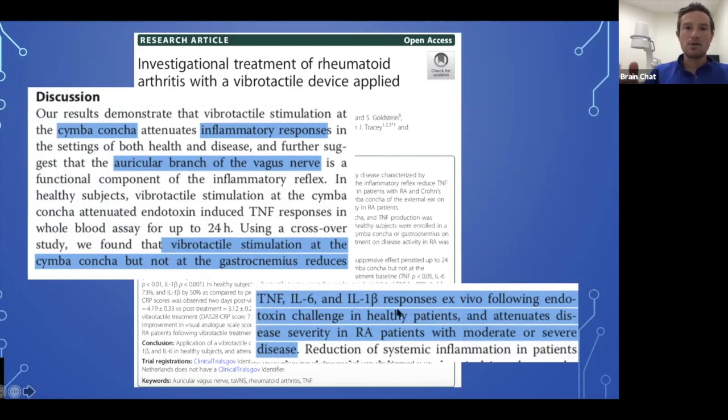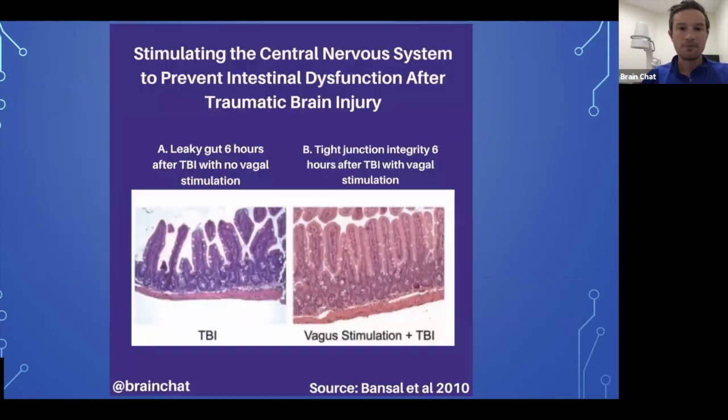So what they did was they stimulated the ear, and they were drawing blood on these patients. They found that it was reducing some inflammatory markers that may have been causing issues with rheumatoid arthritis for these patients. Then they said, hey, that works on the ear, would it work on the gastroc? So they put it on the patient's calf muscle and it didn't have the same effect. So that's a more direct linkage to the vagus nerve and vagus nerve stimulation. I thought that was pretty cool. And this was from a paper from Bansal et al.